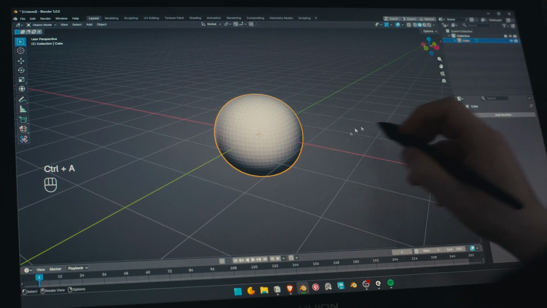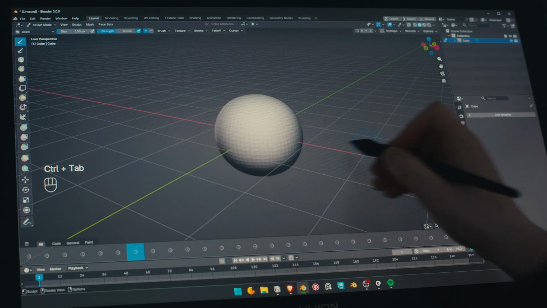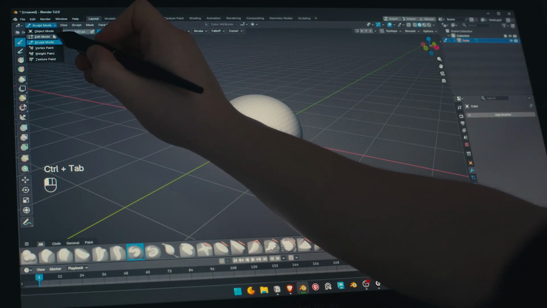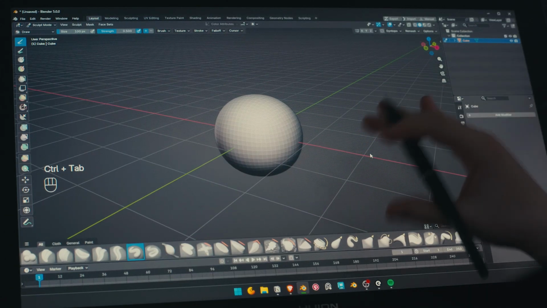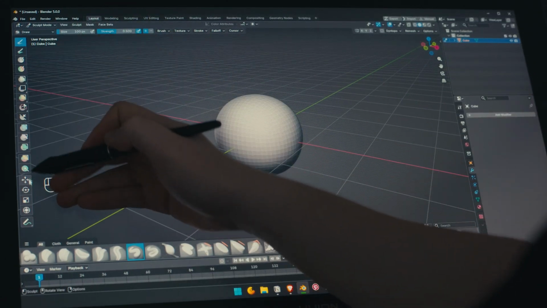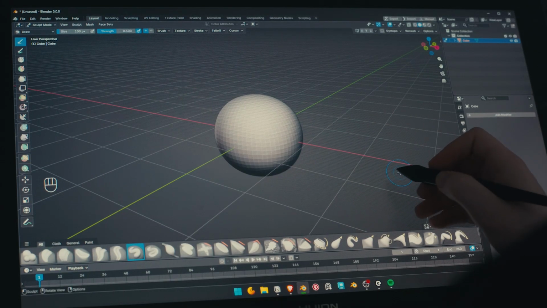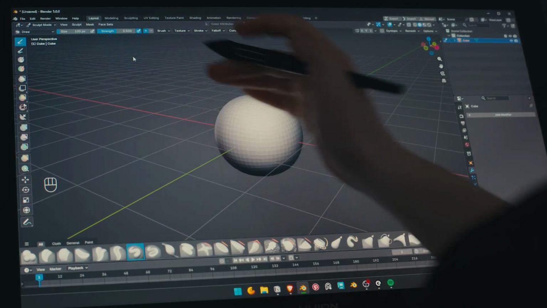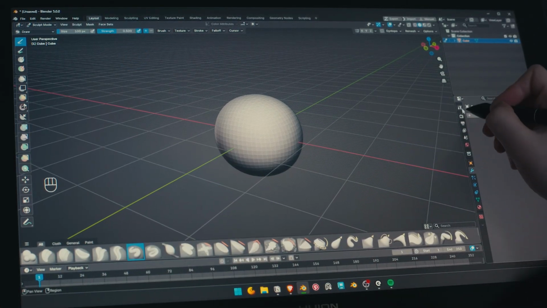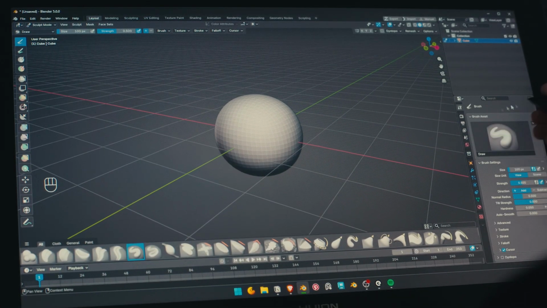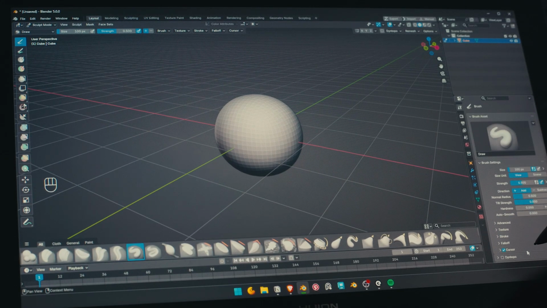Now, to actually get into sculpt mode, we can press Control Tab and go sculpt mode, or in the top left, we can click on this menu over here, which has object, edit, etc., to sculpt mode. Once you're in sculpt mode, along the left, you'll see a couple different tools. Along the bottom, you'll see all the brushes. And on the top, you'll see some settings like size, strength, a couple different properties. And if you want to see all of them, you can also go over to this little toolbar over here, which has all the brush settings along in a vertical line.